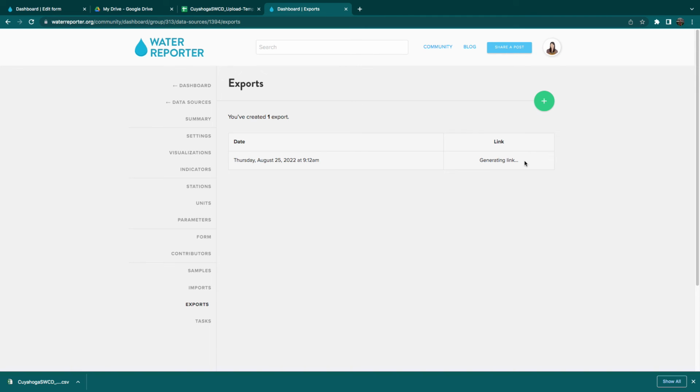You'll see this generating link notation for a little bit of time. It takes longer if there's more data in the data source. And after you wait a few moments, just click the refresh button for the web page, and then you can double click this link to download a file of all of the data.